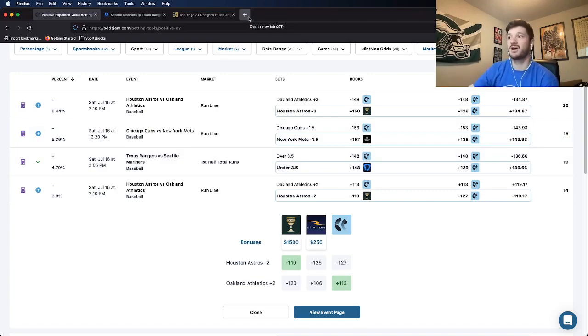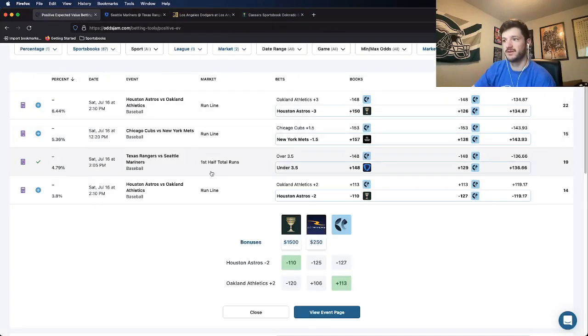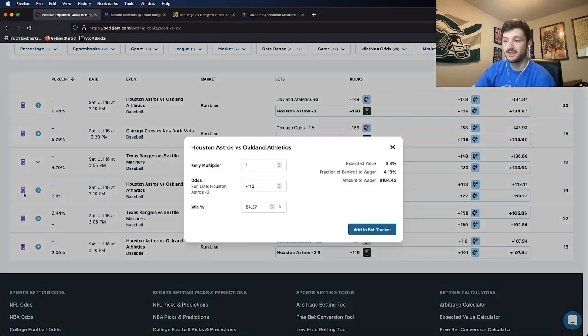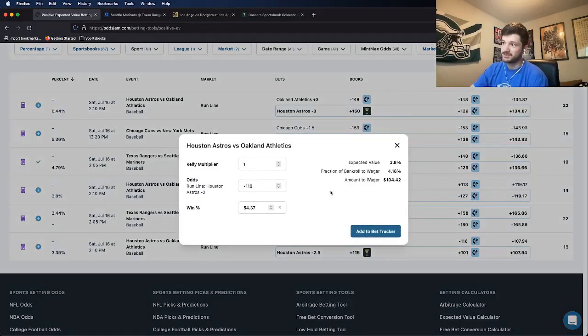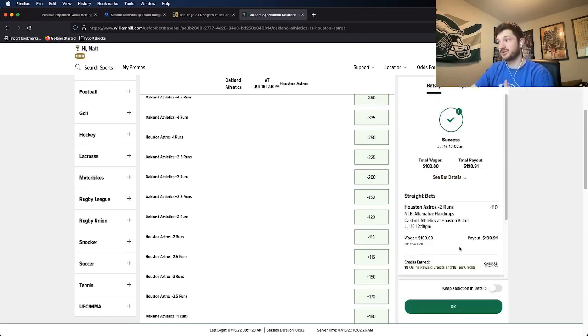So now I just need to actually log into Caesars, and then I'll place this one. So here I have the Astros -2. Everything's good to go here. So in terms of unit sizing, this one has a 3.8% profit margin. This is roughly a 4-unit play for me because it's a higher chance of the bet winning, higher chance of it occurring. So this will be a $100 bet for me as my fourth MLB betting play for today.